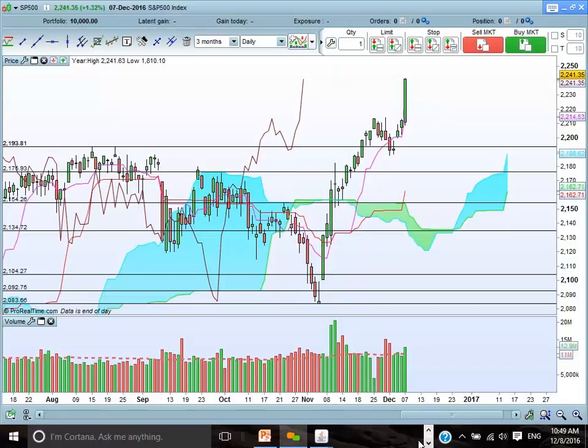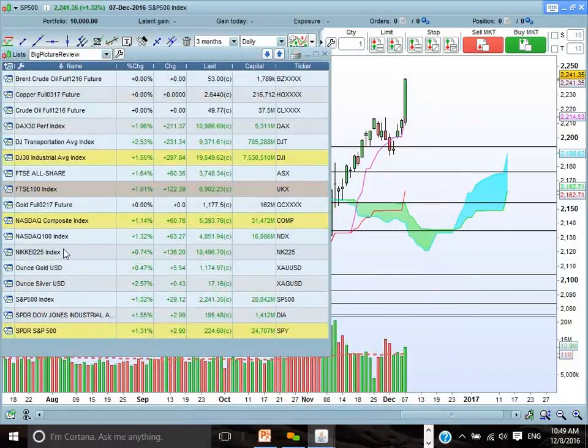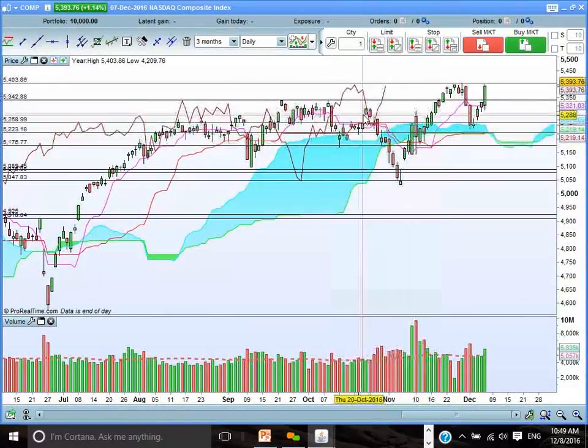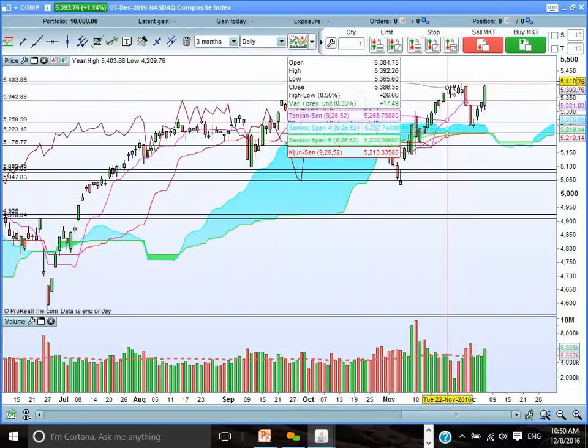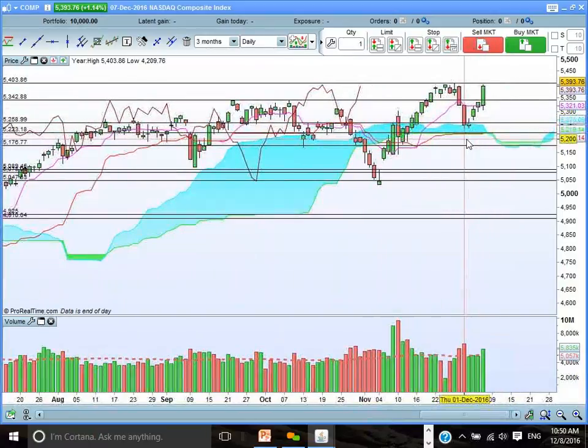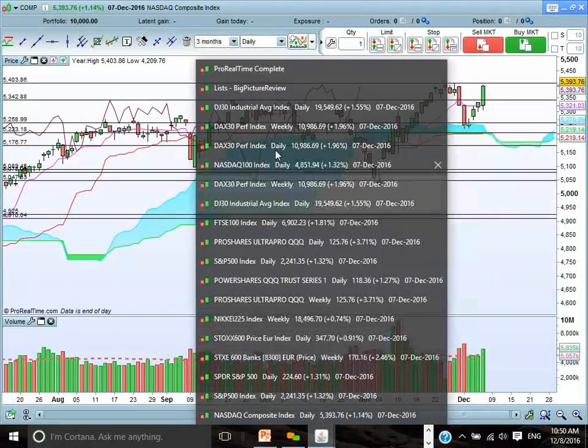All right. Let's go look at the Nasdaq Composite Index here. Not broken out yet, still moving sideways. It recently broke out above the 5342 resistance level, and then tried 54, making a new high at 5403. It's now retesting that old high after finding support with a rebound at the top end of the cloud. I did tweet about that rebound as a potential upside trade, so that was long for the rebound, and now we're looking at a breakout past the 5403 level. So watch that level very closely over the next couple of days.